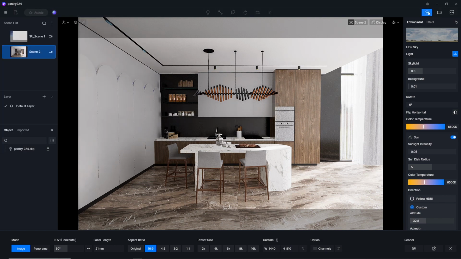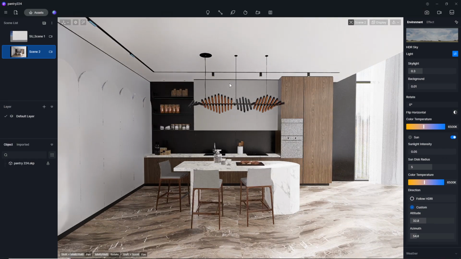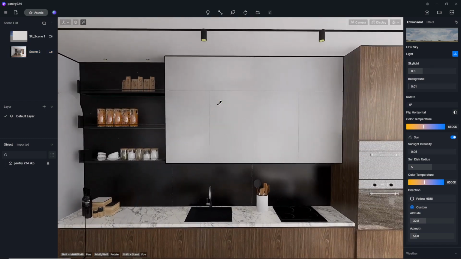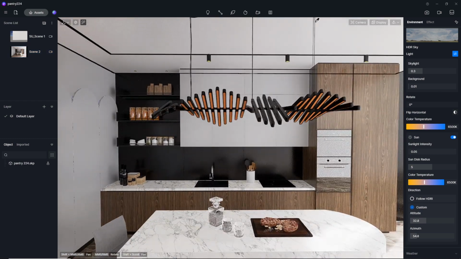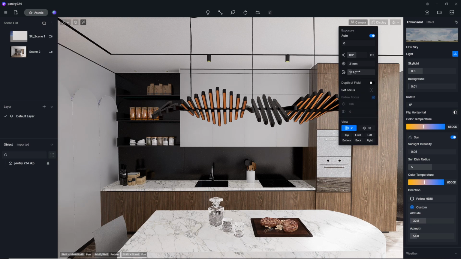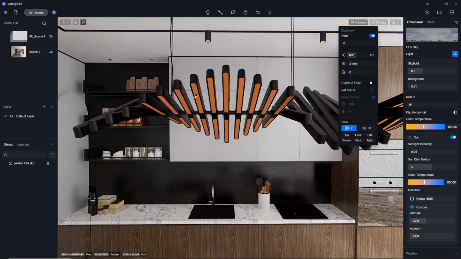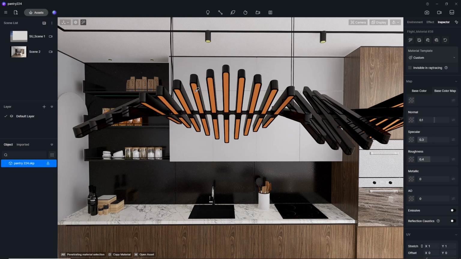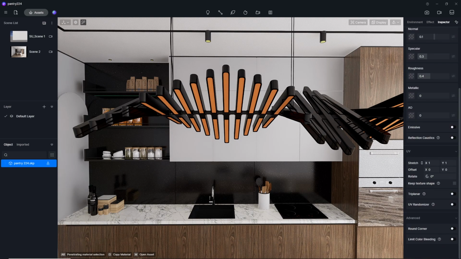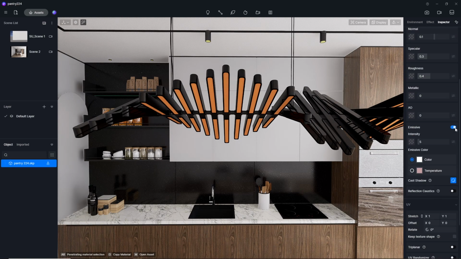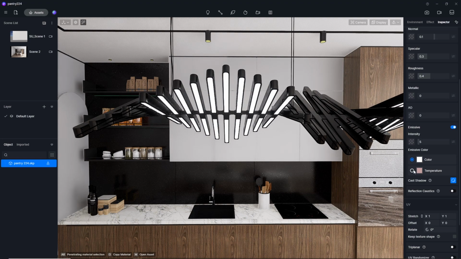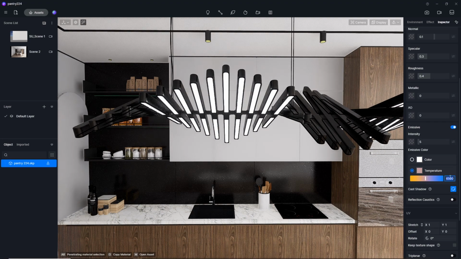Let's go outside from this image mode and let's set in the artificial light. So we have this parametric pendant light. Let's turn off the clip and then pick this emissive, turn it on. Okay, change the temperature to 3500.